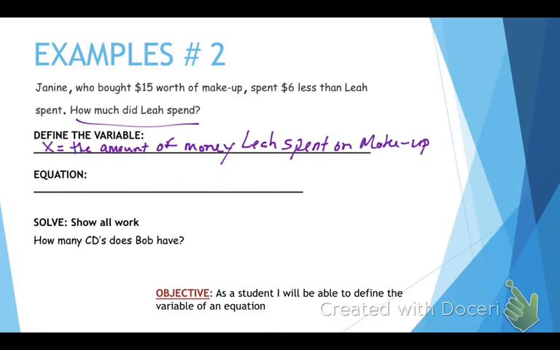And that's defining my variable. Now let's make an equation. So we know Janine bought $15. So we know that Janine is equal to 15. But Janine spent $6 less than Leah. So $6 we know we need and less than is subtraction. But it's, ooh, right there. That's a star. So we got to be careful. How much did Leah spent? Well, we don't know, right? So $6 less than Leah. So we have to make sure that Leah comes first. And remember, for Leah, I'm going to use x. So I'm going to have x minus 6 equals 15.